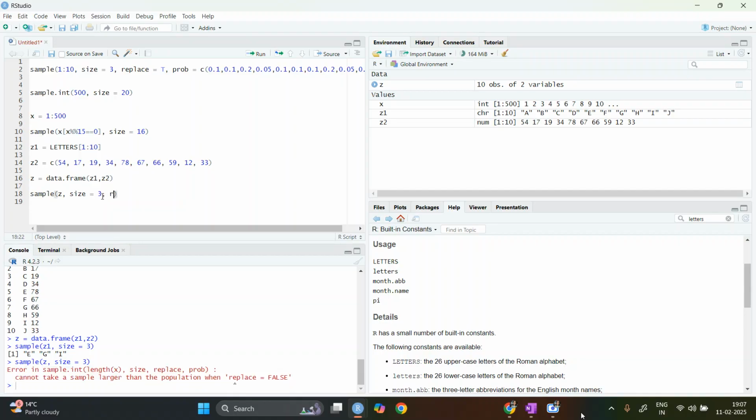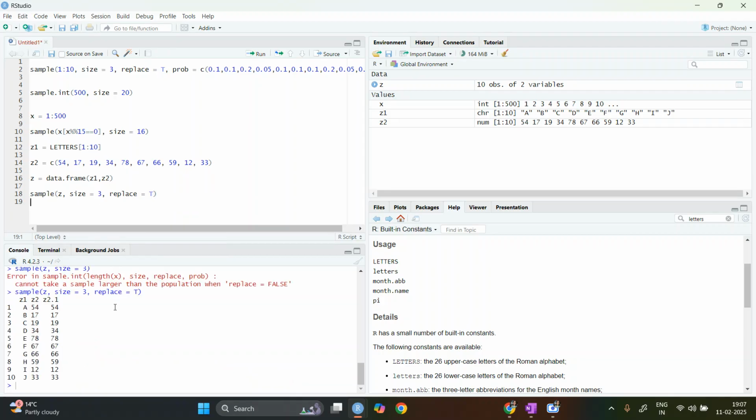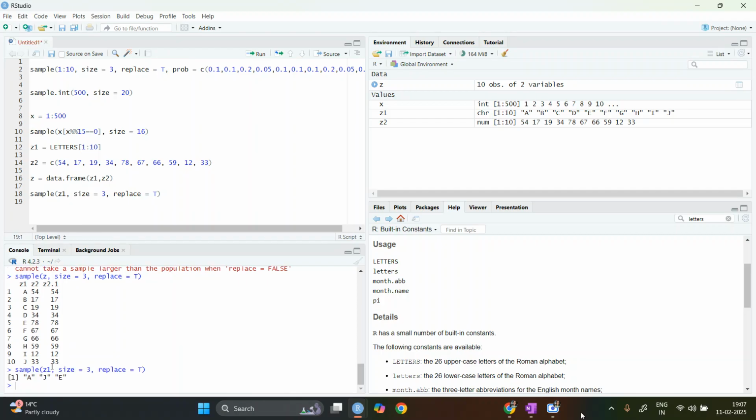If I say replace equal to true, it is doing a similar thing and it is not creating it. So we need to give the data vector in place of the data frame, so it needs to be Z1. If I say with replacement, it will be this.